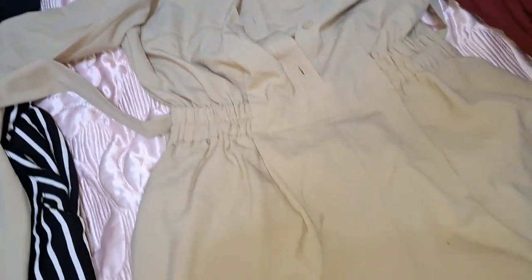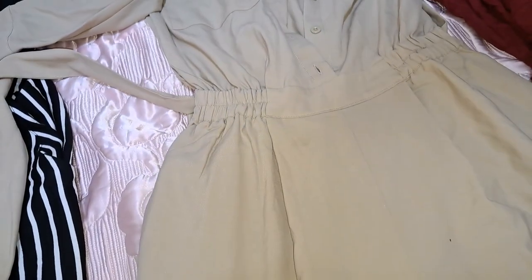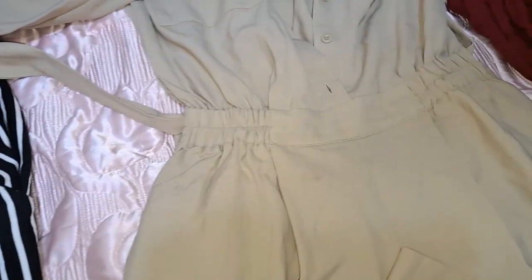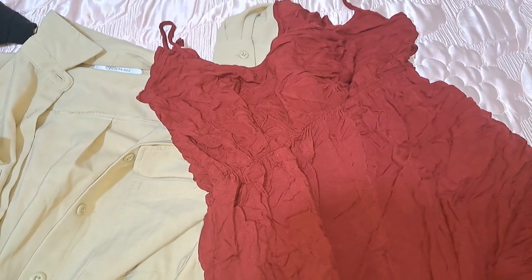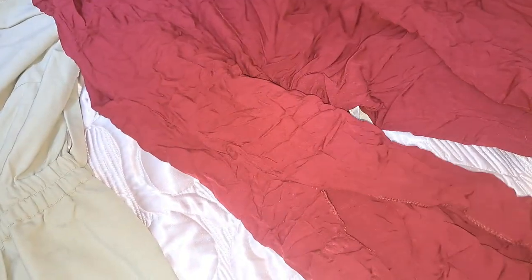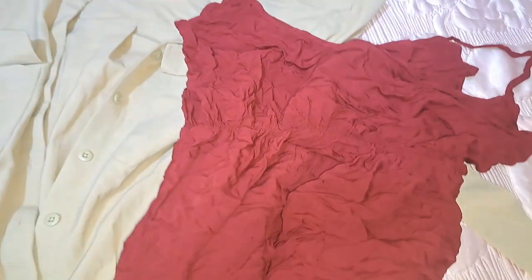jumpsuit. Yeah, this is thrifted and I like this. This one fits so well. I'm keeping it forever. I hope I don't burn it when ironing or I stain it. This one, ilikuwa kwa the corner between the drawer and the other thing that the drawer enters into. So it has the side slits. That is why I was telling you that story, because it is super creased. And then the slits, this is a nice weekend jumpsuit.